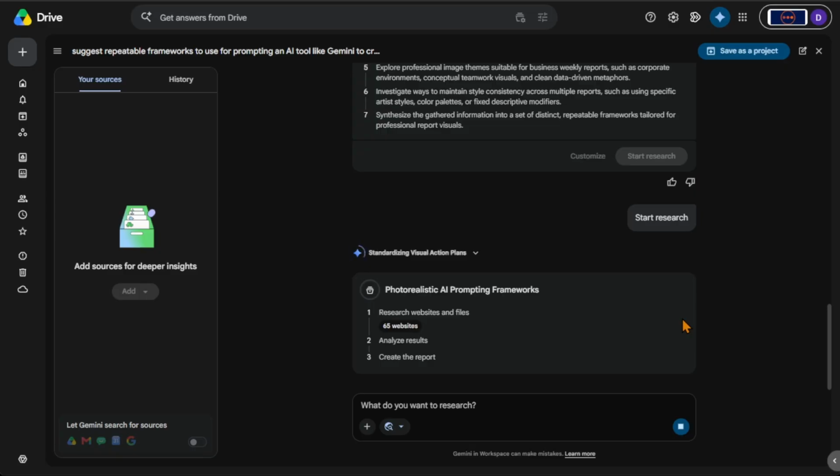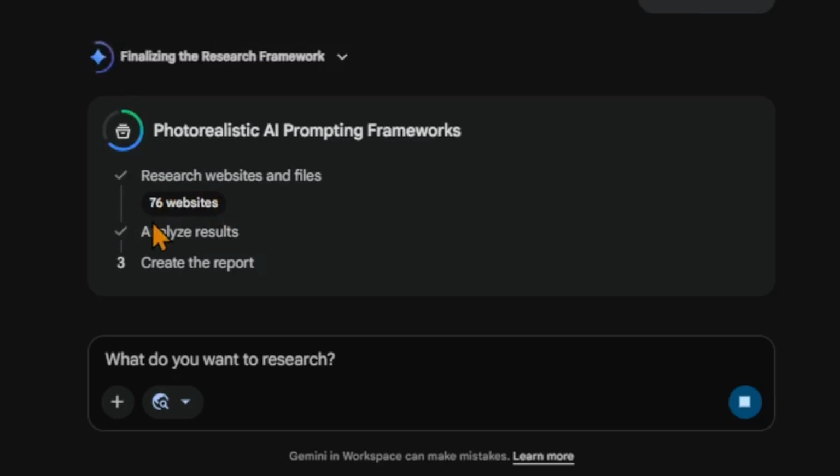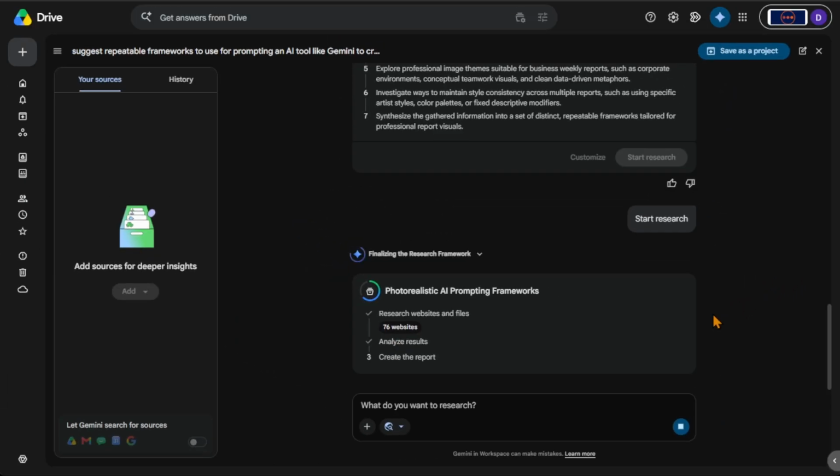Usually when I do deep research reports, I will start it and then go do something for at least an hour and come back. It's not necessarily going to take an hour, but it can definitely take a while. And you can see, just as I'm talking here, it's already up to 76 sites that it's going to go through. So just know it can take a while. So I'll let this finish and then I'll come back and I'll show you the report.